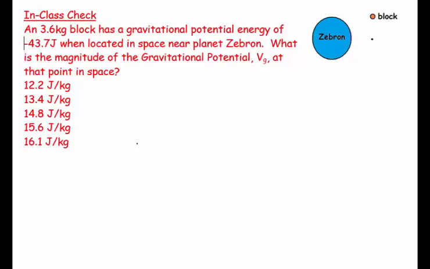It's joules per kilogram. It's analogous to how, in the past, we talked about the gravitational force, and then we talked about the force per unit mass, which was the gravitational field strength, and then we started talking about the gravitational potential energy, and now we're talking about the gravitational potential energy per unit mass, joules per kilogram.